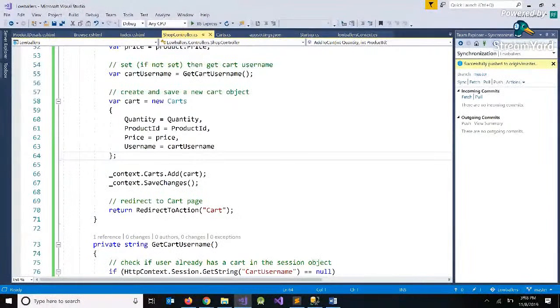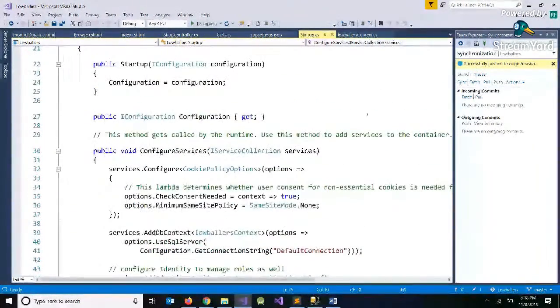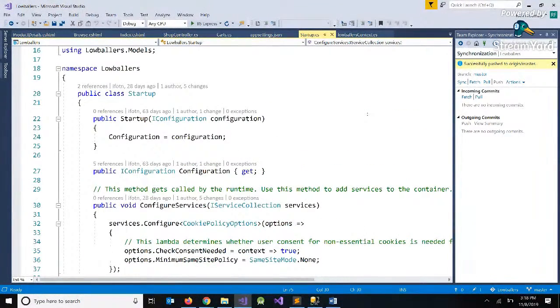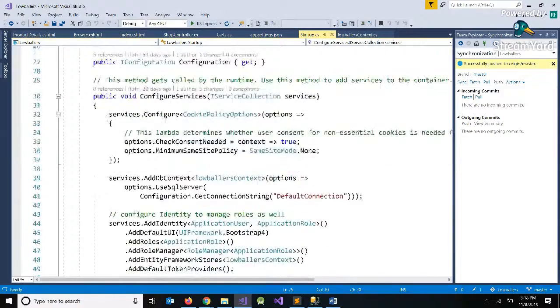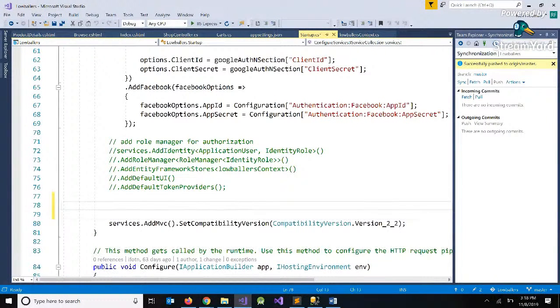So if I go to my startup file, there's two places we need to do it. In our configure services method, and it's important that sessions are enabled before this line, before adding MVC.